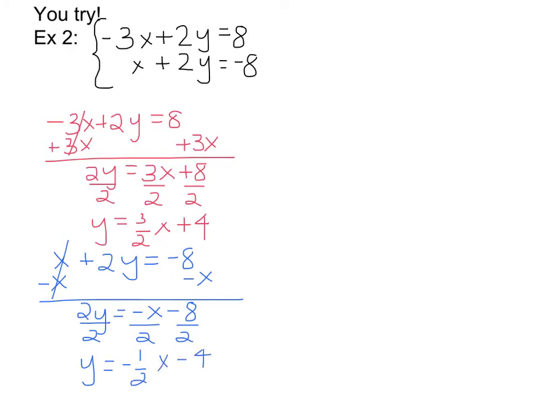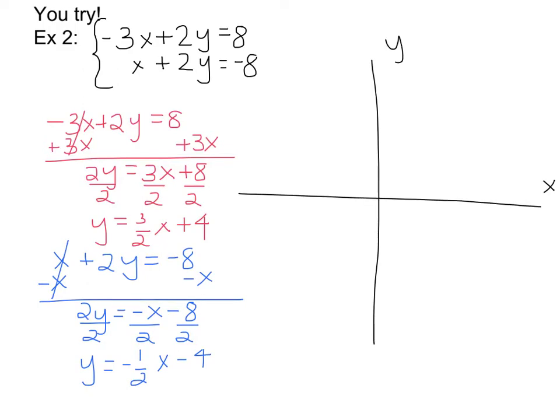Okay, so now let's draw a graph, and we need to be really precise with our graph. So for our first line, we're going to graph y equals 3/2 x plus 4. So I need to put a dot at +4 on my y-axis. And then since it's +3/2, I would go up 3, and I would run 2.